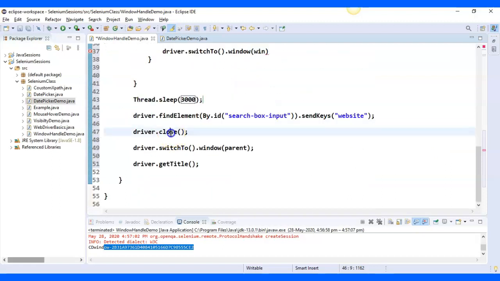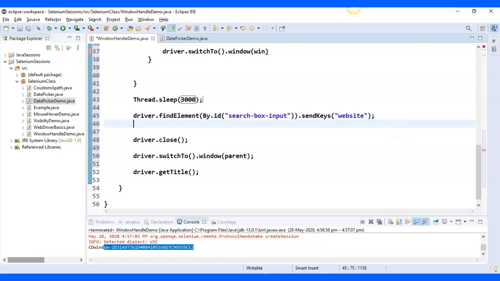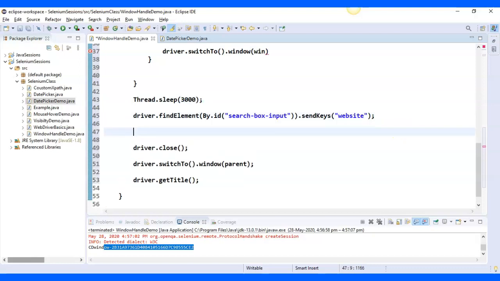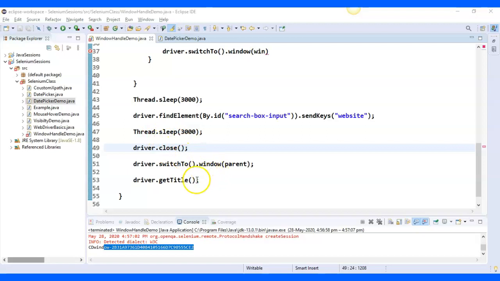Just a moment, guys. And let me put a wait here also. And after close, let's not put a Thread dot sleep after close.